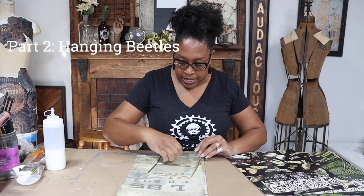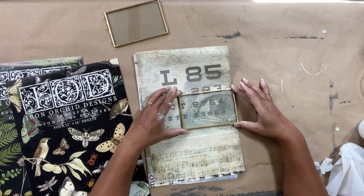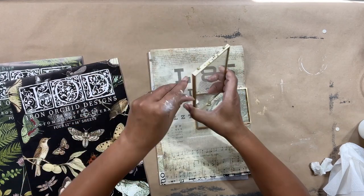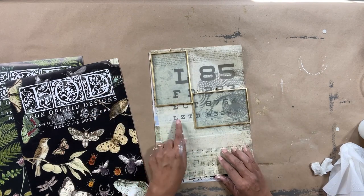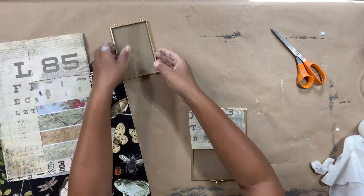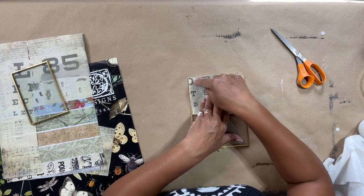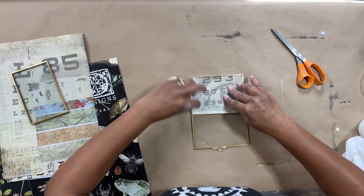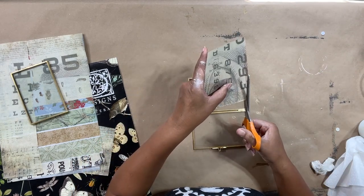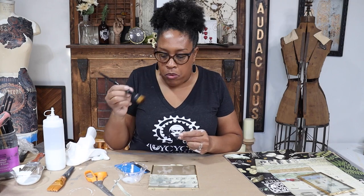Before I get started let's get this cleaned up because there's quite a bit of fingerprints on there. I want to use the eye chart for this one because I want to have that eye right there in the frame, but I also know I'm going to need a piece of this paper for the other frame. So I want to make sure before I make a final decision that I'm going to have enough paper for both pieces. I'm going to sit this in here and, like I always do, use my finger to score the edges so I know exactly where I need to trim my paper.